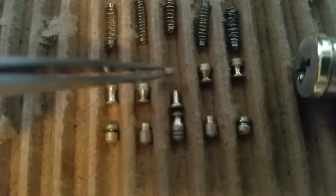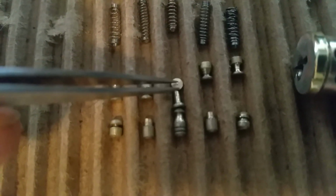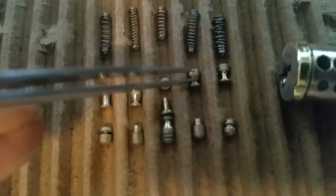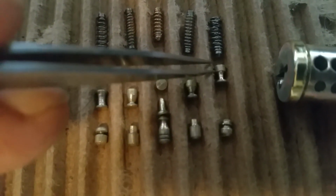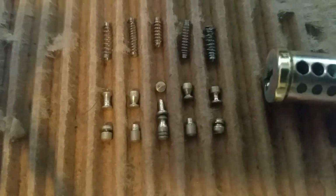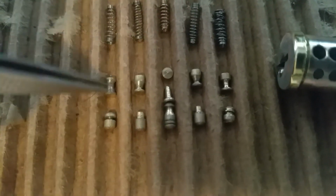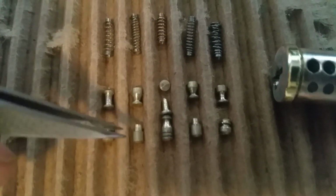That's actually not a real wafer. I just cut the end off a driver pin that had been damaged. So there you go. Slot number 4, we've got another mushroom. Slot number 5, we've got another thin-waisted spool. So there's where you get the name Tea Party, or Shroom Tea. You've got mushrooms and tea pins all over the place.